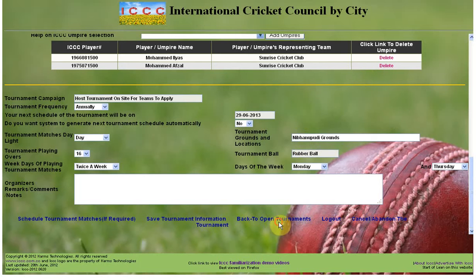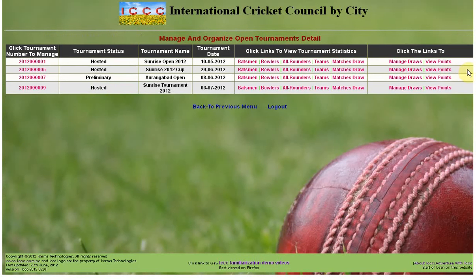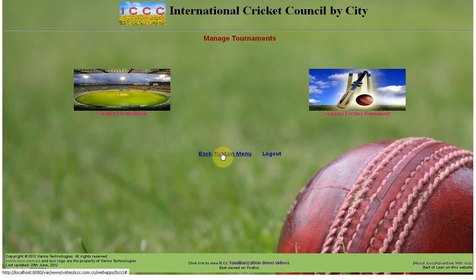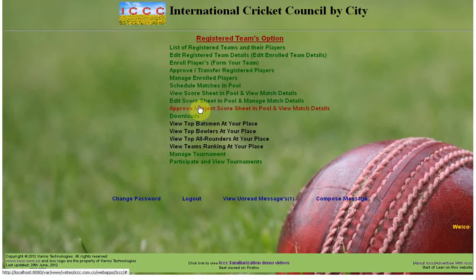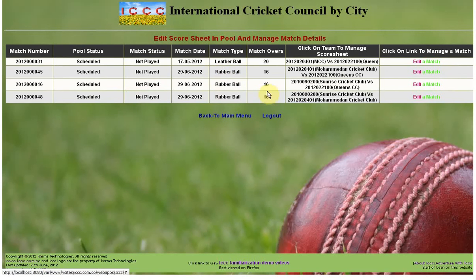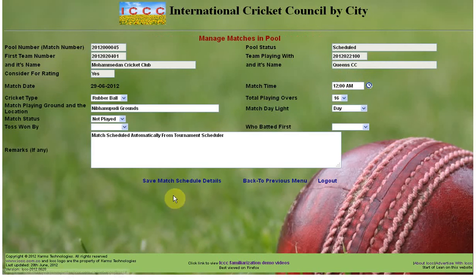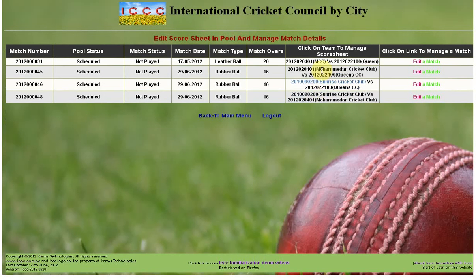So let's go back and have a look into the other portions. See, as the tournament scores are uploaded, let me show you one sample. You can go back here and edit, for the first match. What you see here is that these two options are disabled.